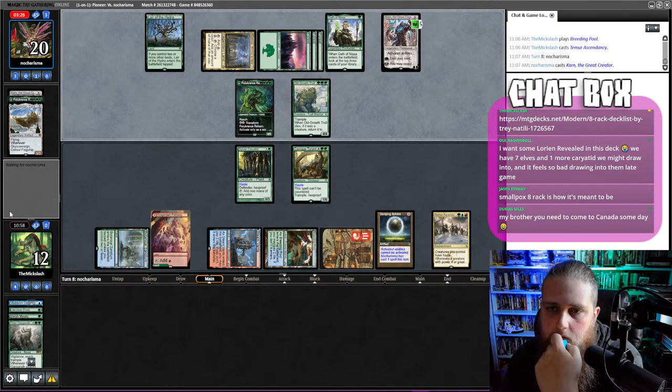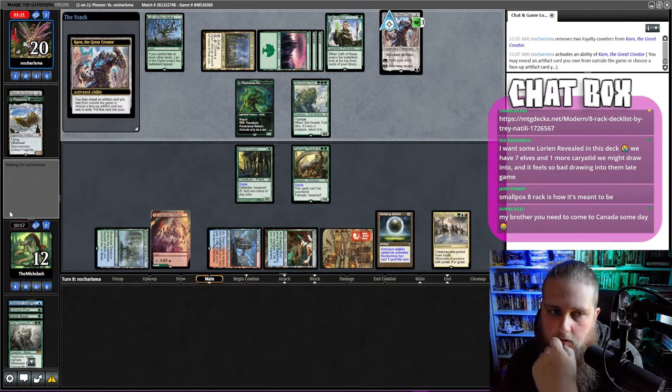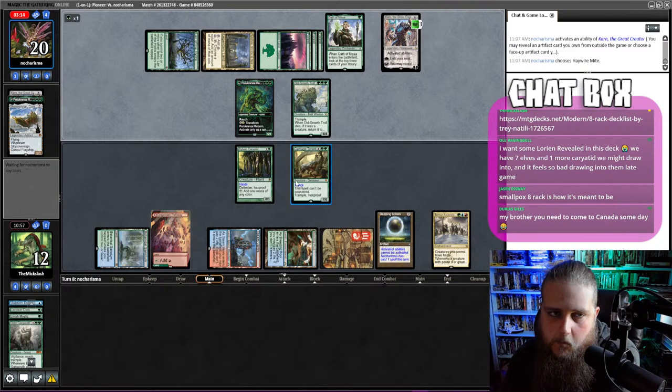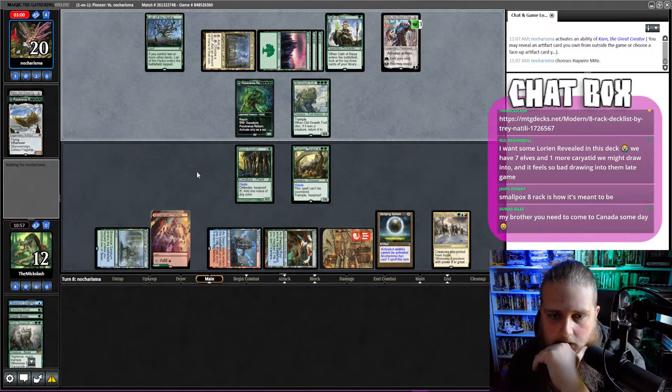Yikes. They probably have something to blow this. Yeah. To blow up this Dampening Sphere, or Temur Ascendancy, I guess. They can't cast it this turn because of Dampening Sphere, though, which is hilarious.